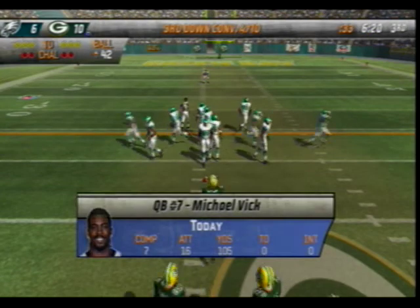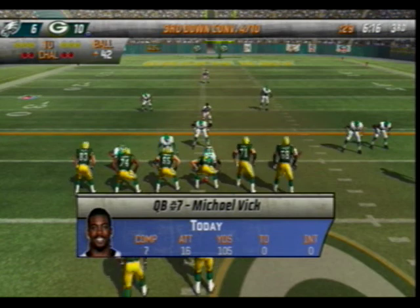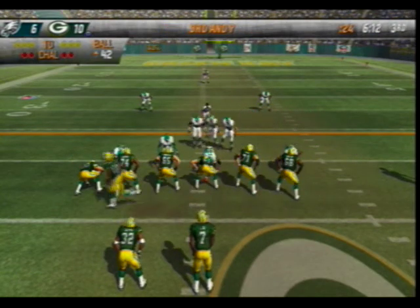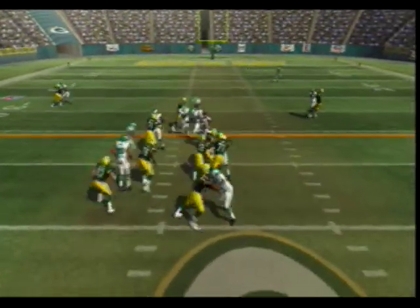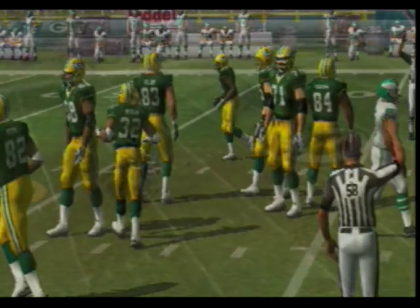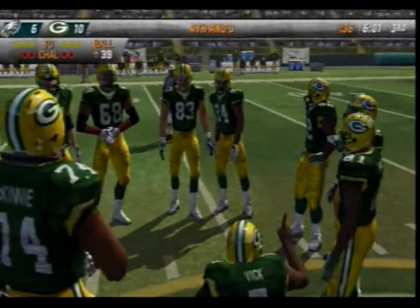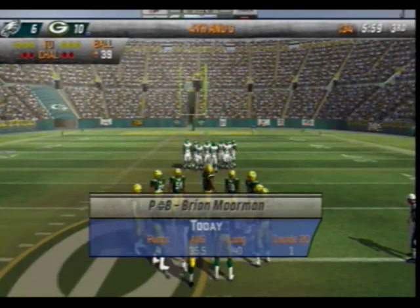Third down play here. They have to get it to the 36. The Eagles come out in a nickel package. They give it to the halfback. Williams is there on the stop at the 39. Green Bay fails once again to get the first down, and that's 7 times. Yeah, and that's huge for the defense to keep stepping up on third down like that. They're a solid group of guys who make key stops.